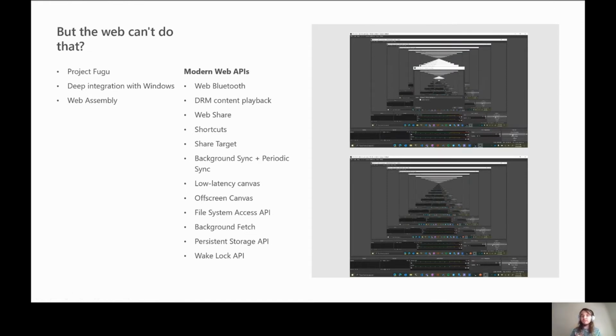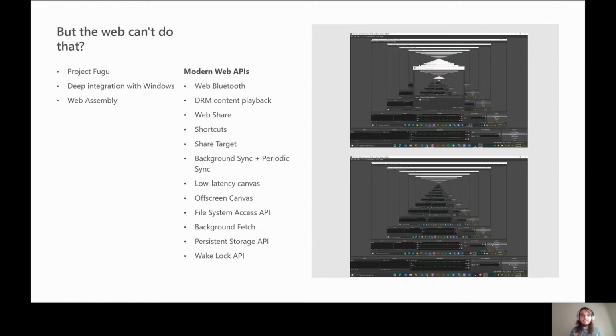Also, because we are working on these, these APIs have deep integration with Windows, which you may have seen with some of these videos I had running over on the side. And also WebAssembly is a thing to remember nowadays. WebAssembly gives you the ability to take native binaries and run those on the web, which, as you can imagine, opens up a whole new category of applications that can run on the web.